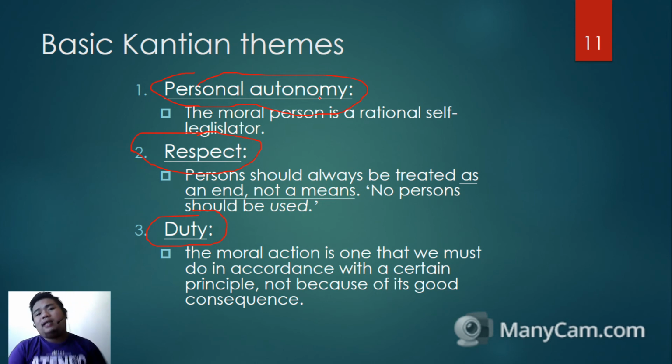In our present setting, karamihan sa atin, we enter into relationship because may makukuha tayo. Di ba? Kakaibiganin natin ang isang tao kasi alam natin na may makukuha tayo. Liligawan natin ang isang tao kasi alam natin na may makukuha tayo. Sasagutin mo ang isang manliligaw sa'yo kasi alam mong may makukuha ka.